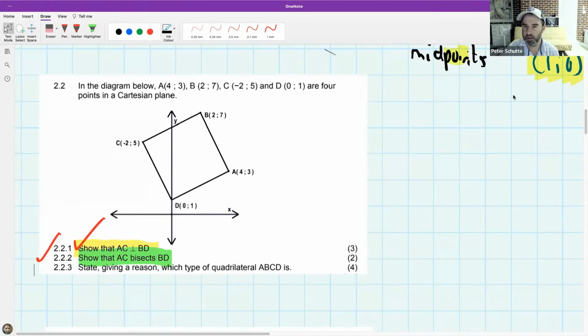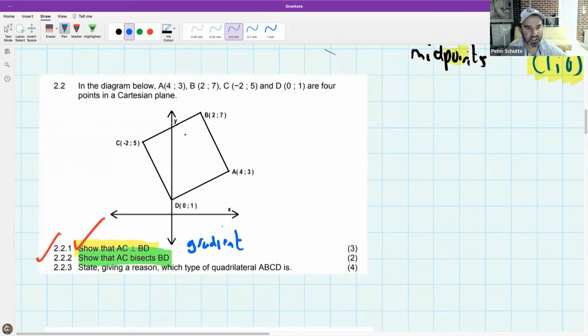How would you do that? If you want, you can give us hints in the chat. For those who are feeling confident, give us a hint of how you'd solve it. But I don't want to steal the challenge from you. Let's do this, guys. Remember, it's 9 marks on the box. So I would recommend the first one, you use gradient. The quickest way to show something's perpendicular is gradient. And so my recommendation is gradient.